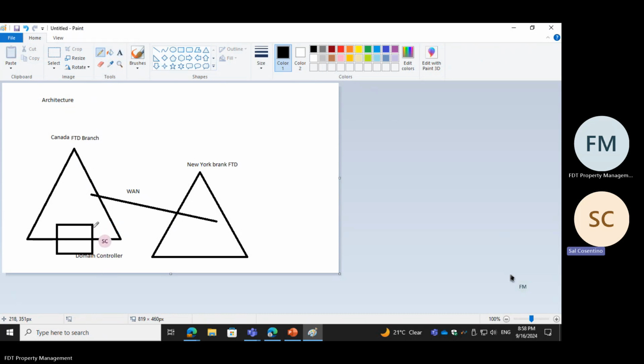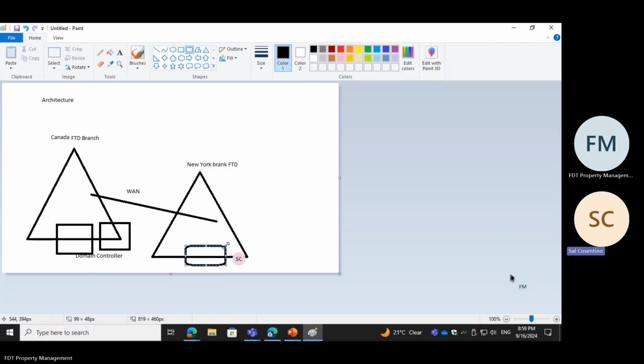Okay. So again, I can create different machines, Frank, right? And this will be like my file server. This will be my web server. It can be my print server. It'd be whatever I wanted to, right? And this can communicate with other domain controllers that are part of the New York branch, right?